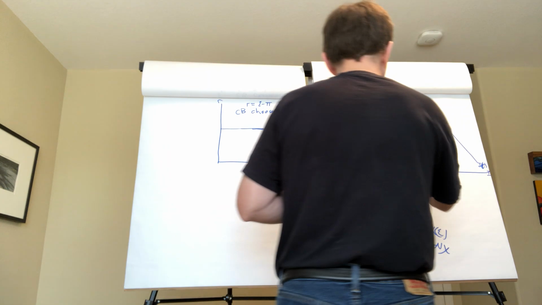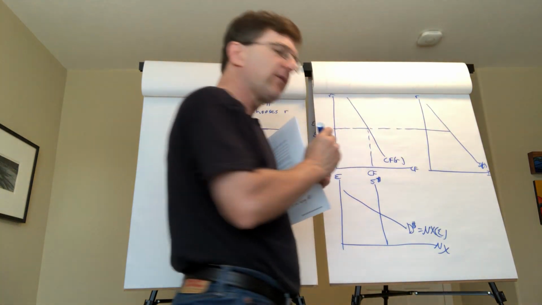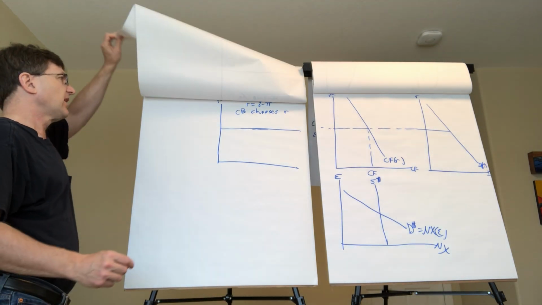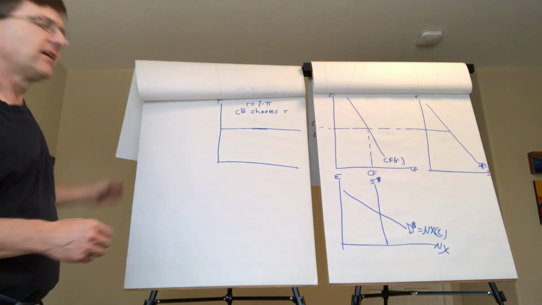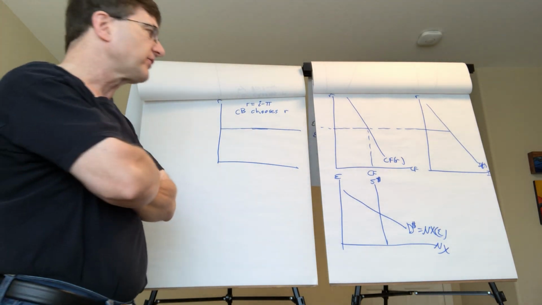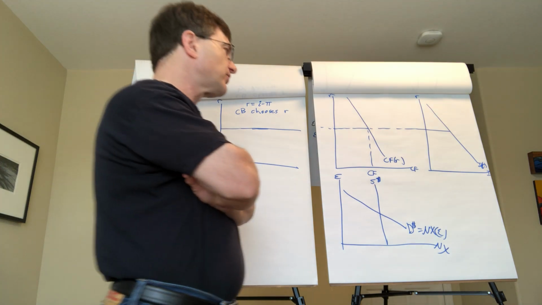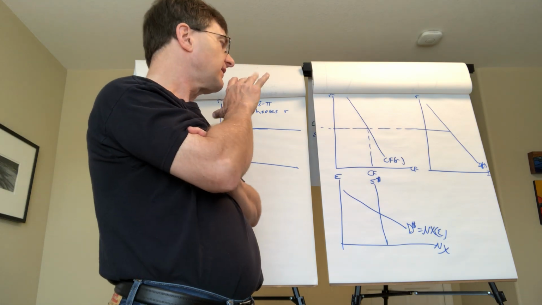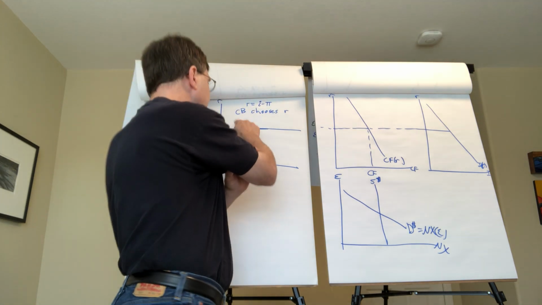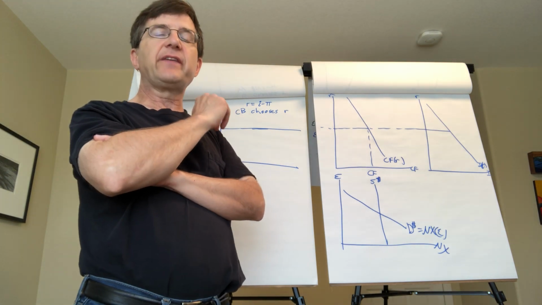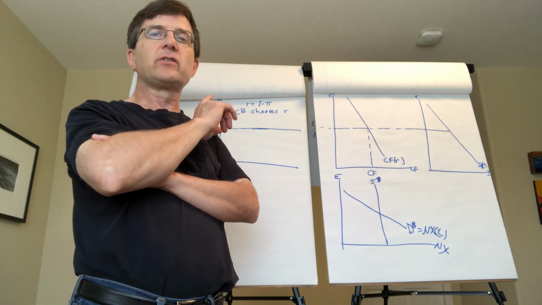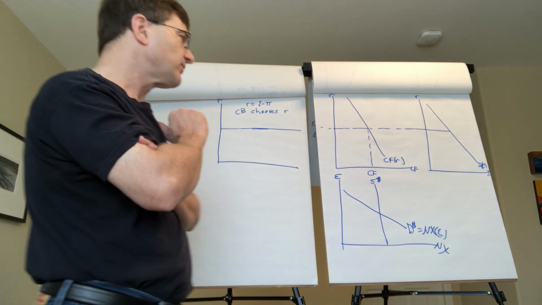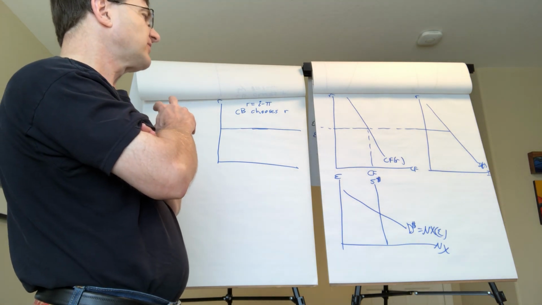What happens? Well, what was the effect a minute ago of these retirement savings accounts? The effect was a shift out in the saving supply, the supply of loanable funds, or the saving curve, and that affected the real interest rate, and then things went on from there. But the Fed is pinning down the real interest rate here. So given that the Fed is pinning down the real interest rate in the short run, the fact that people are willing to save more for any given real interest rate has no effect in this diagram.